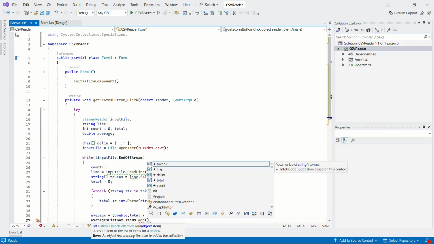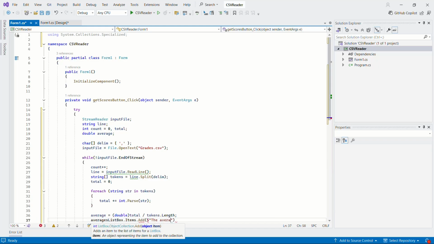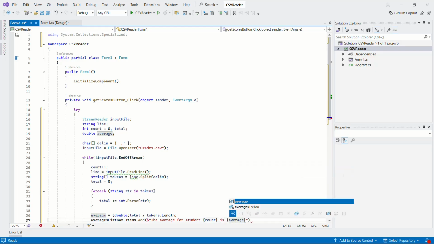It's going to be a $, quote, the average for student, and then in curly braces, count is, and then in curly braces, average.